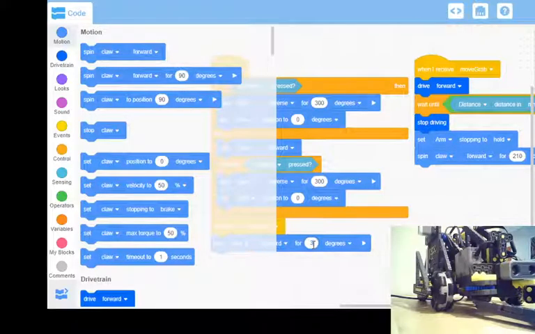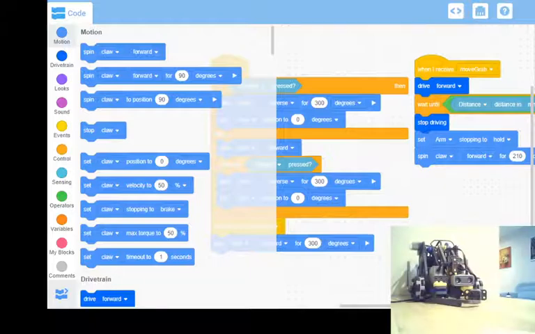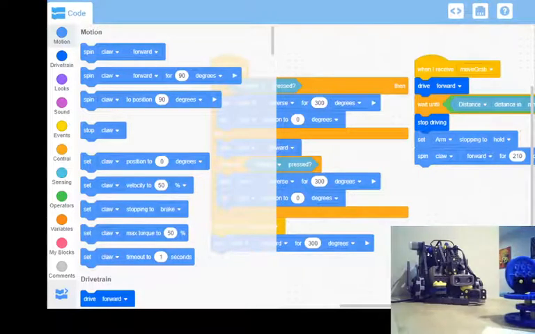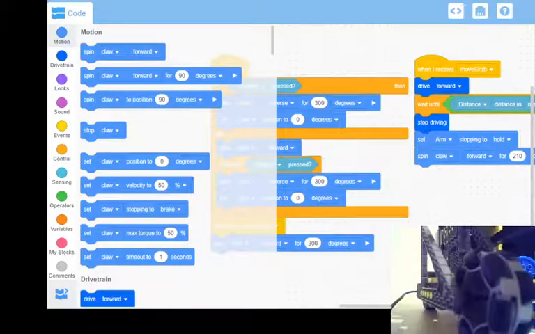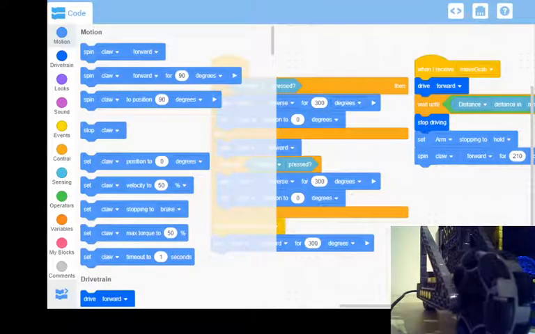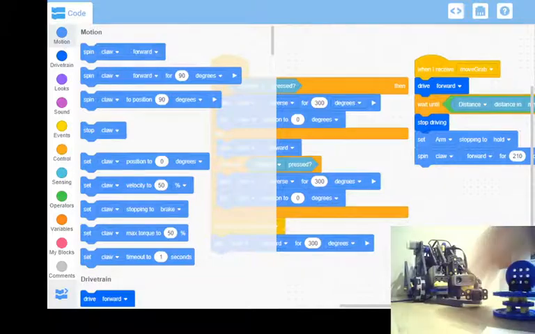Just to see that a little better, let's go 300, push that robot back, and we'll go play again. So there's the calibration, and see how it's going forward before at the same time that it's running through that function.